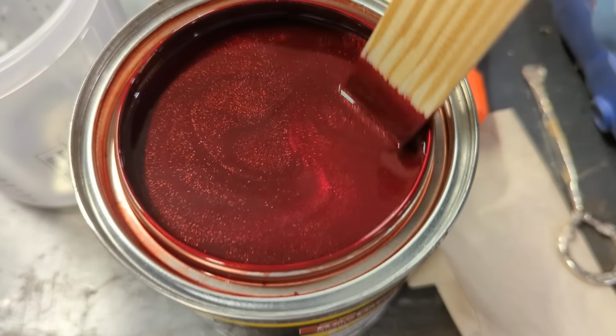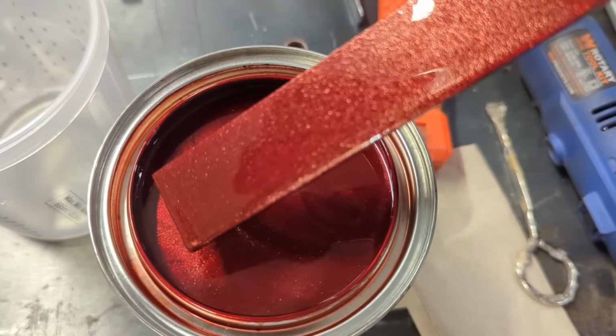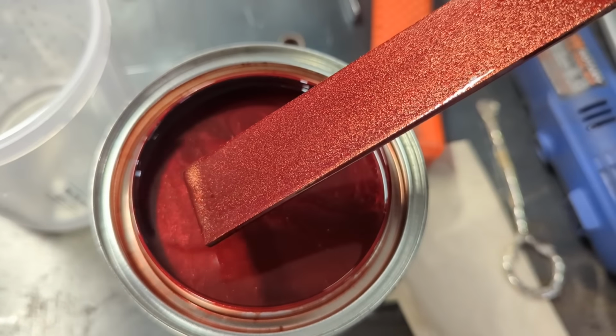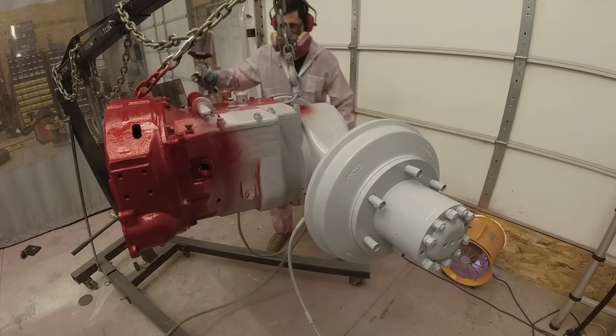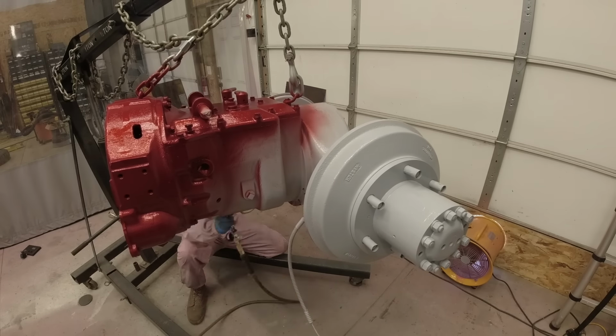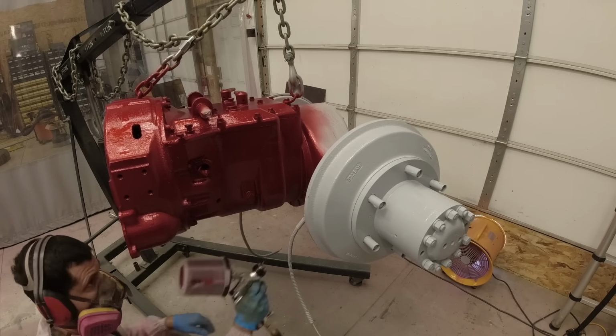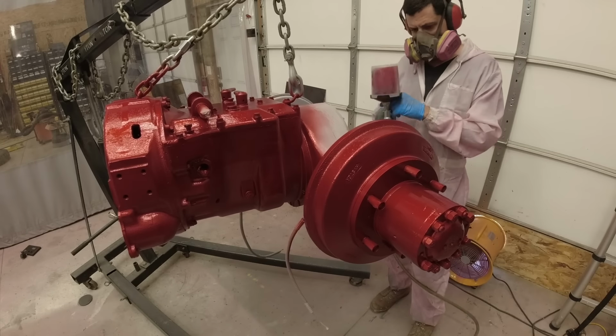All right, we are ready for our first color of this project. We are going with Fire Mist Red. It's a heavy metallic acrylic enamel from the restoration shop. I usually use their acrylic urethane, but I've been wanting to try the enamel for a while, and I figured this was a perfect project for it. I do understand it is a little ridiculous to paint an entire transaxle with this beautiful candy apple red, but hey, it's my project and I can do what I want.